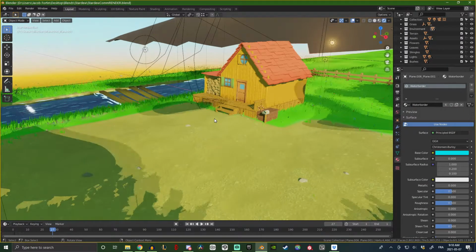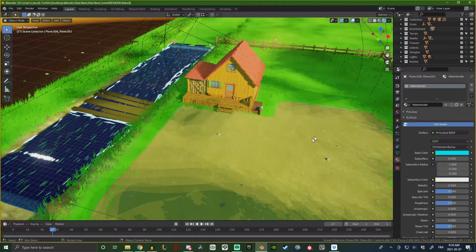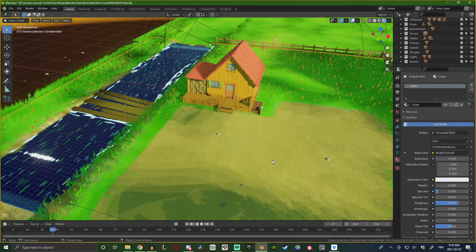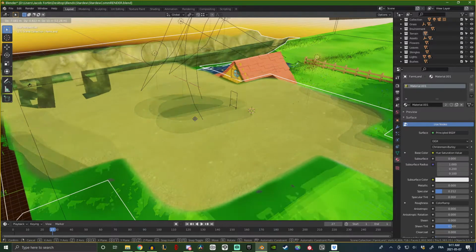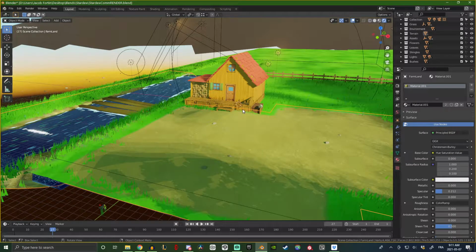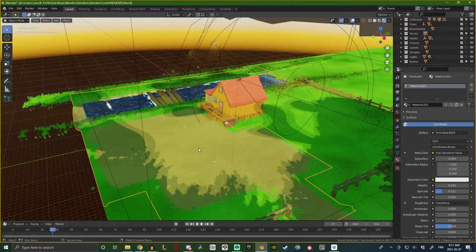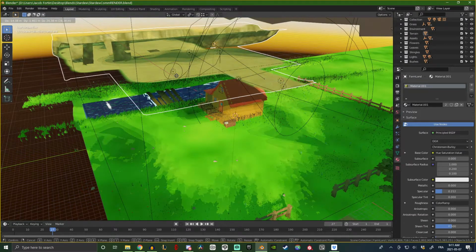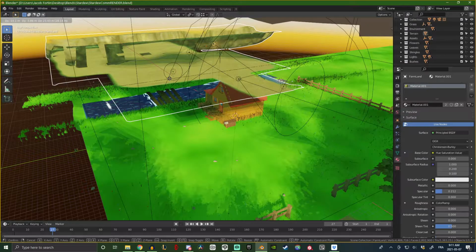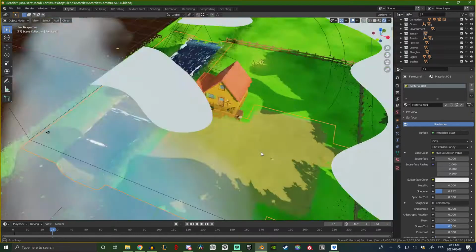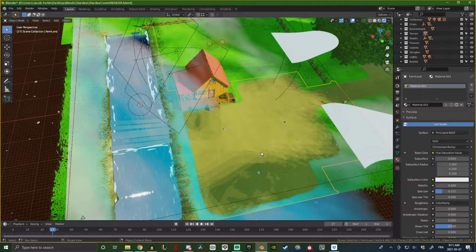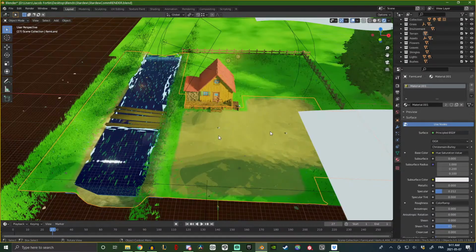Now today I'll be showing you how I created the ground material, the grass and this land, because one of the problems that I was having when creating this scene is I couldn't have a procedural grass texture and an image texture. So I'll be showing you how I went about doing this and solving this issue. So as you already saw, I basically have two planes with two different textures. That was the only way I was able to find a workaround for this issue. I'm sure there's another way, but I haven't found a tutorial on it, so I'll just be sharing my method with you.